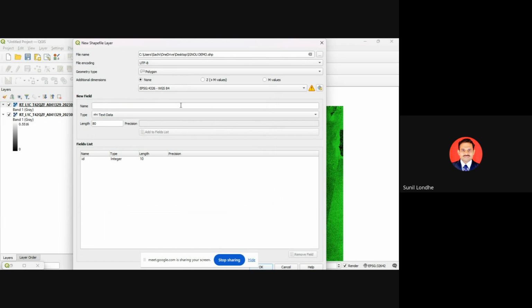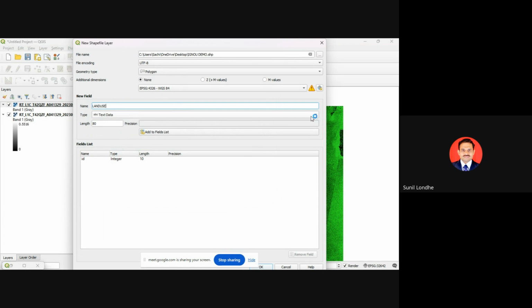Now which field you want, you have to give the field name. Field name means, like I have created a polygon, so I have to name it: is it a well, is it a reservoir, is it a habitation. So for that field name, maybe I will put some name here. Land use is my name. Hope it will take. So what type of field you want? You want to put a number or you want to put some text?